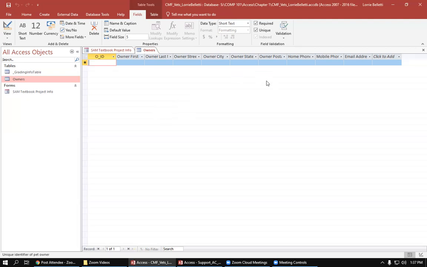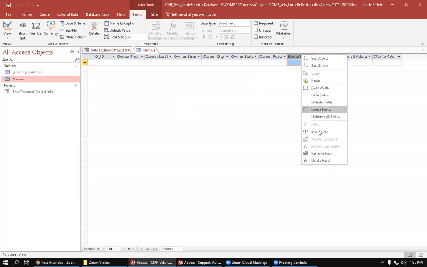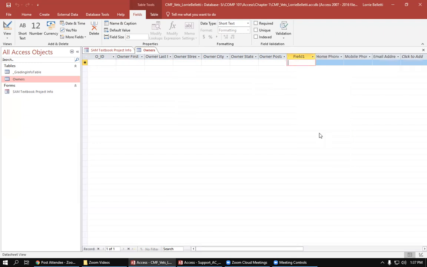So say you're missing a field altogether and you want to add it between owner postal code and home phone. If you click on home phone at the top and select it, and then right click and click insert field, that will insert a blank field in between owner postal code and home phone.